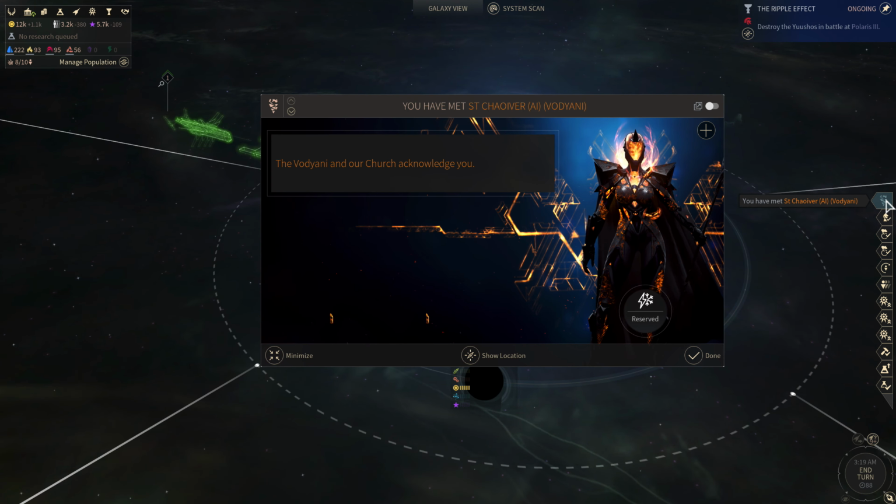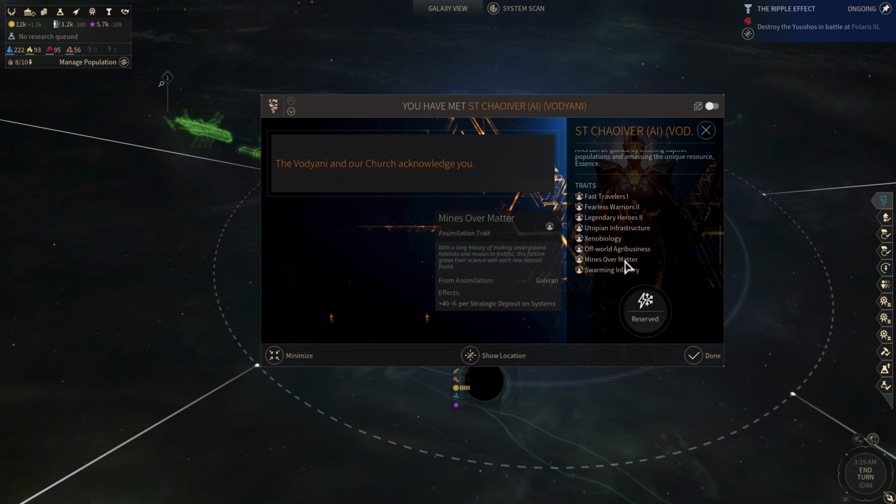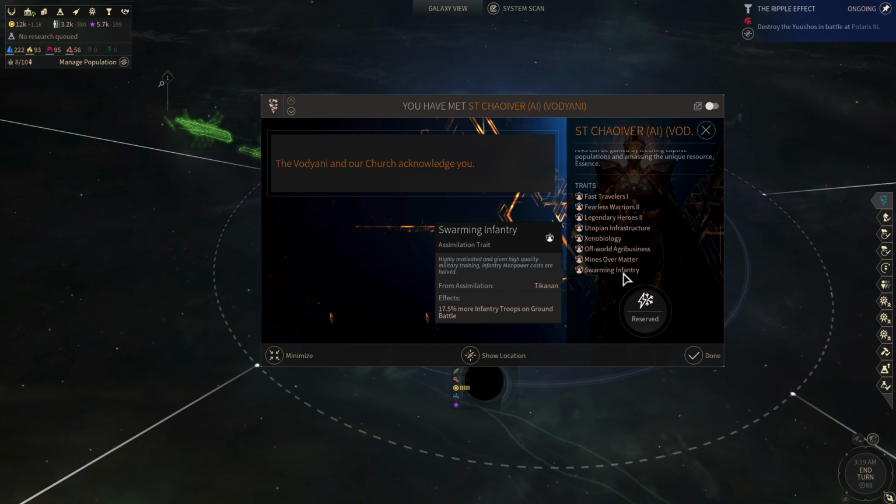The Vortiani and our church acknowledge you. Yeah, we have made contact. Minds over matter. Swarming infantry.